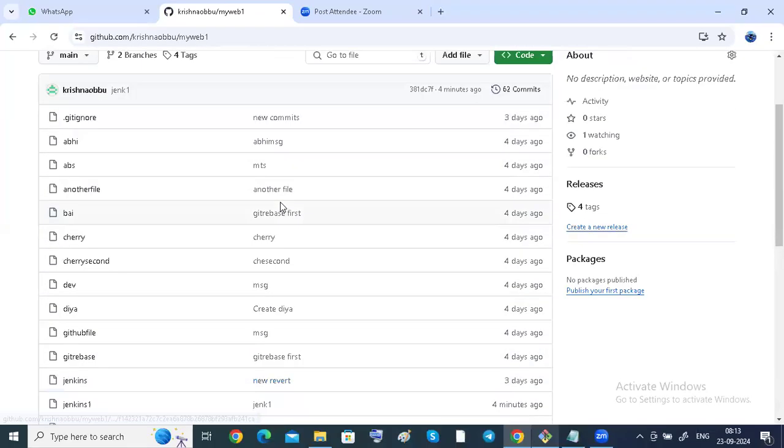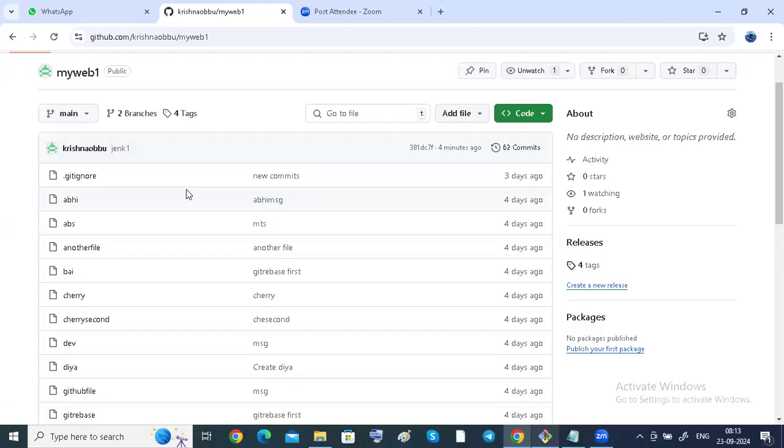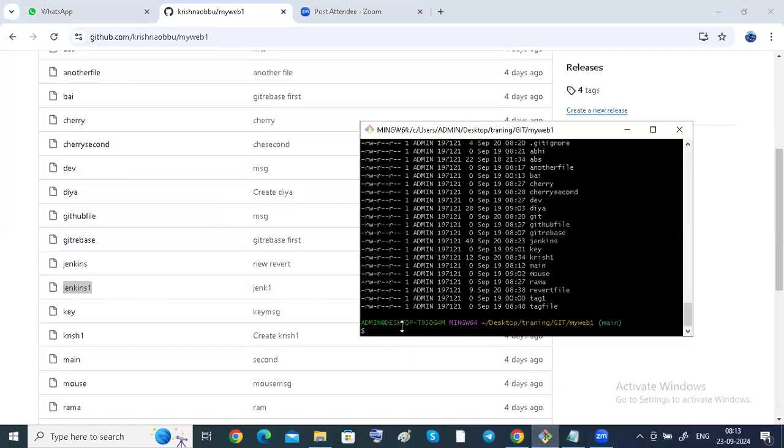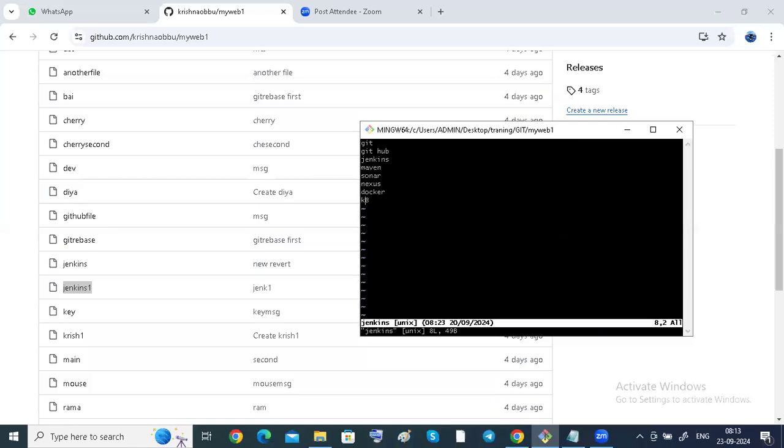Which file have I created, guys? I will see it here, because it is committed, right? See, Jenkins one, right? Oh, that means I already created Jenkins. Both files are already available.